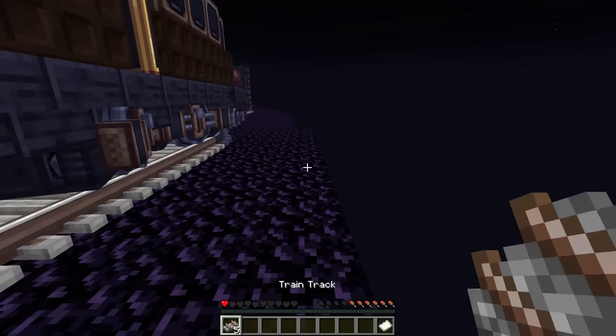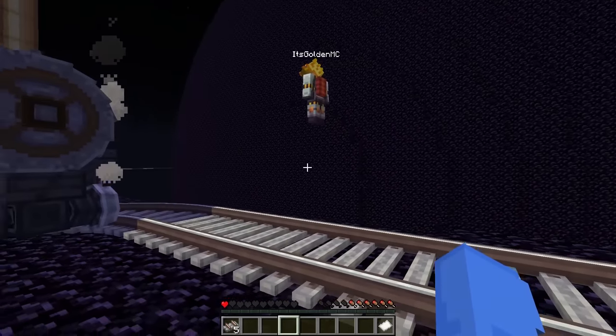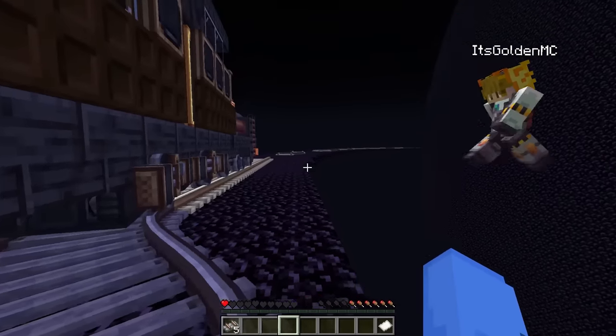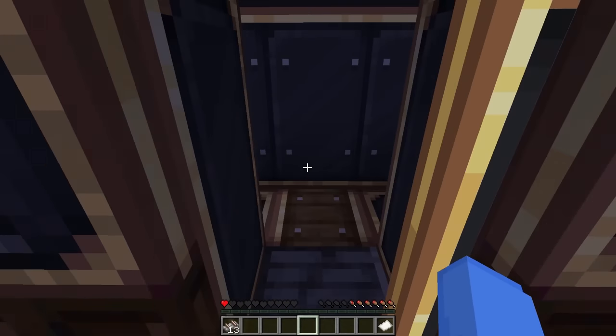Let me just fix the tracks really quick. Oh my gosh, Gold, your TNT moon almost killed me. No, it didn't, Llama. Don't be dramatic. Gold, I'm not being dramatic. I'm literally on one heart. All right, well, now I have the code to get in your secure planet, and let's go.